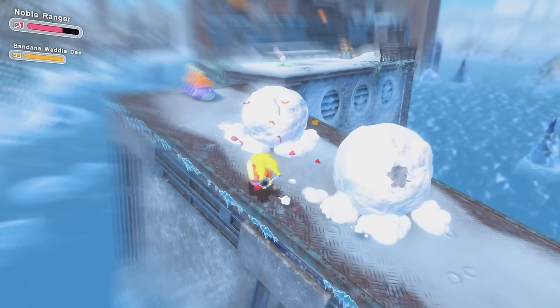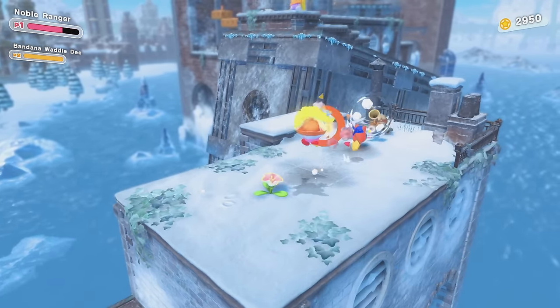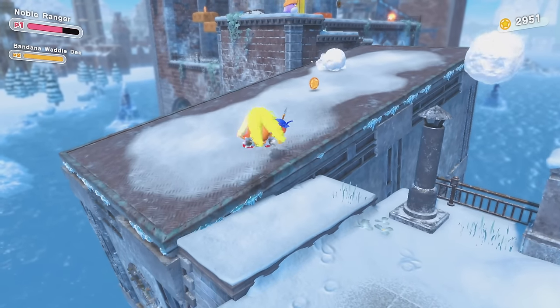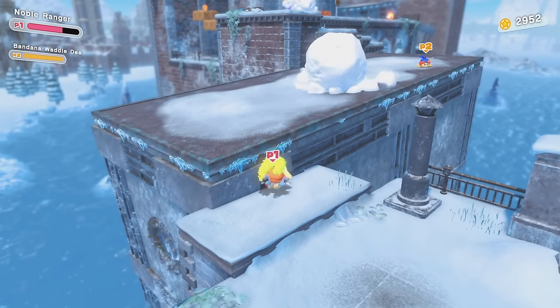Just be careful now. I'm going slow motion. You're like a ninja. Yeah, I am. Ninja Waddle Dee. Waddle Dee Ninja. Whoa! That was cool. Wow. I love that we can do stuff in slow-mo. Yeah, when you dodge through in slow motion. How do I dodge? Hold R and then move.